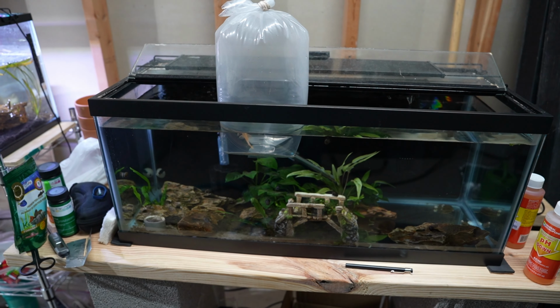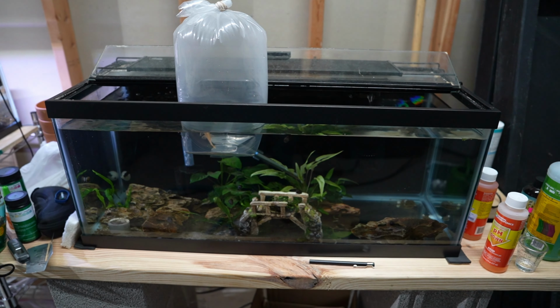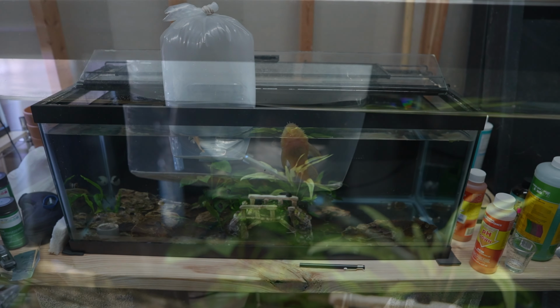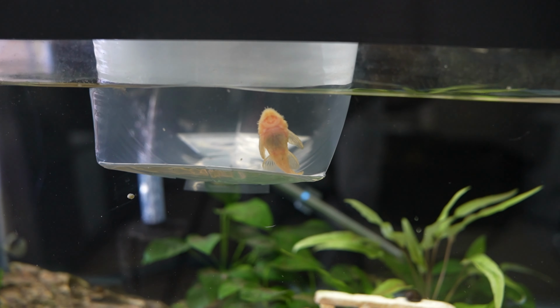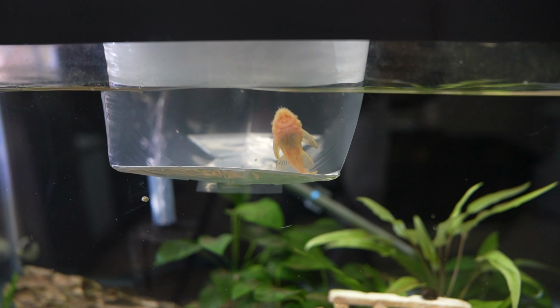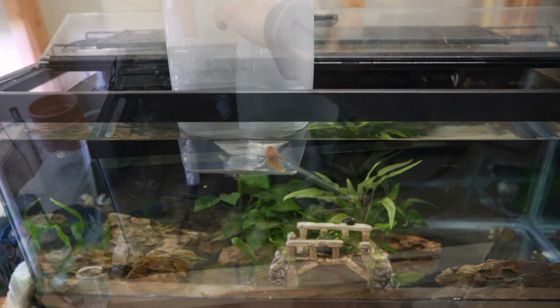Typically what I like to do, especially on the first day when I'm acclimating fish, is just turn off the lights. That's less stress for them. They don't have that bright light glaring on them. Little Pleco looks like he's doing fine in there. He's been in there for about 30 minutes, so the water should be well acclimated temperature-wise. Now let's start the water pouring process.